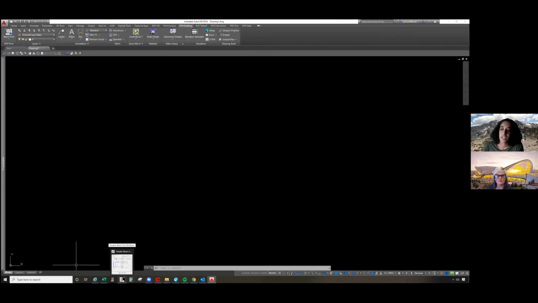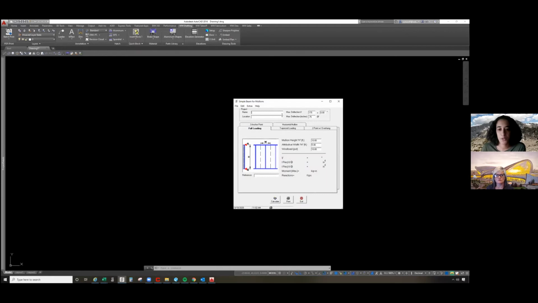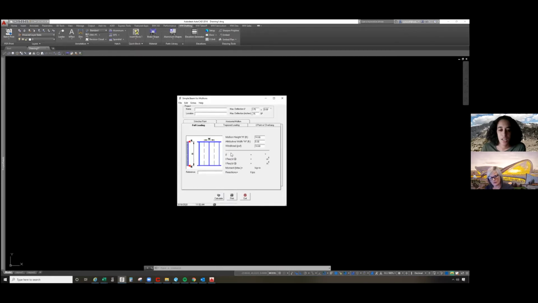One of the checks that Jumpstart does is check the horizontal mullion deflection. So we check the dead load of the glass, the weight of the glass, and see if the horizontal member can handle the weight of the glass or if it will over deflect per ASCE standards. The program that we used to use and that's still available to us is Simple Beam for mullions.